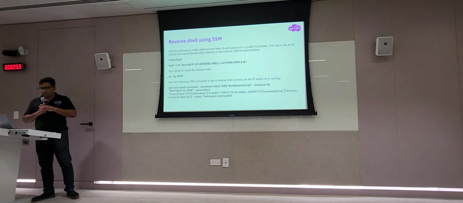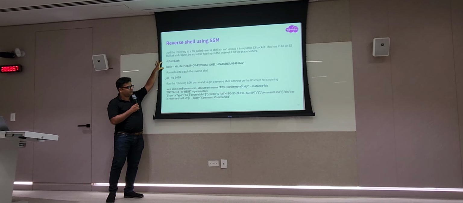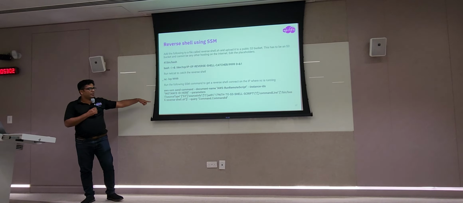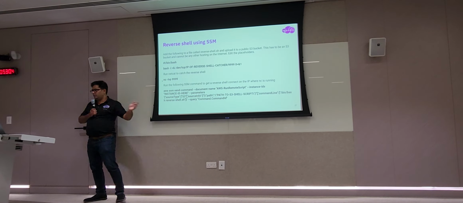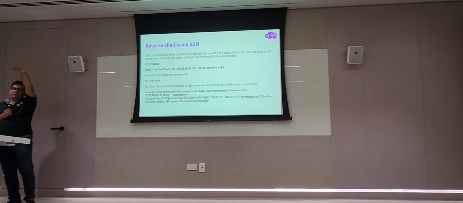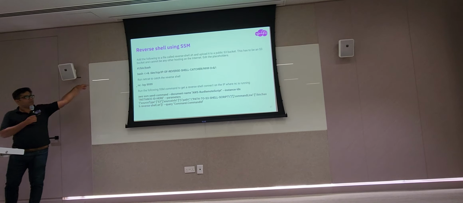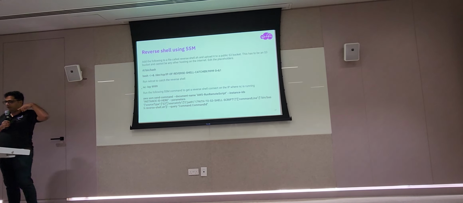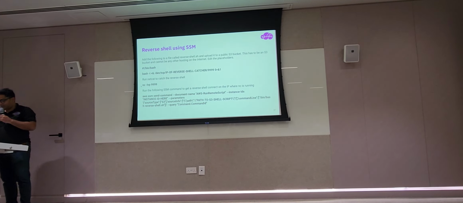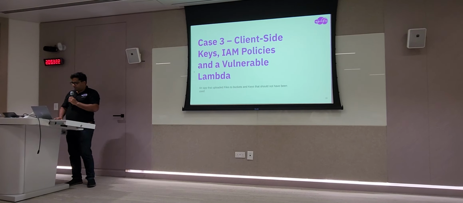You can host this bin bash and this reverse shell piece on a public S3 bucket that you own, and then point the S3 bucket as a path here, in the command that you would execute. AWS pulls the file from the public bucket, downloads it to the machine, and executes it as root, and because your script has the popular dev TCP reverse shell, you get a reverse shell back on the machine whose IP address you've provided there. You have a shell, right?